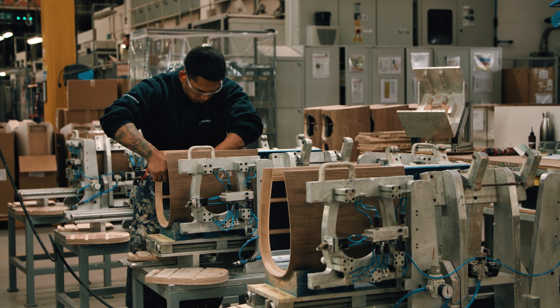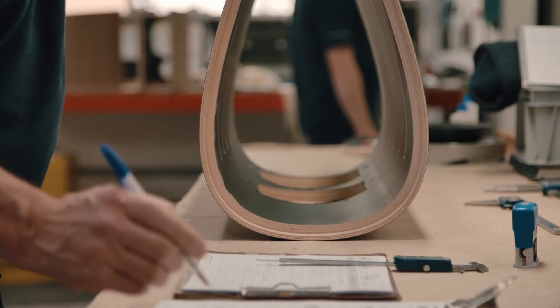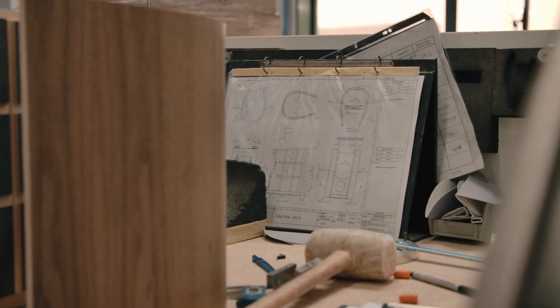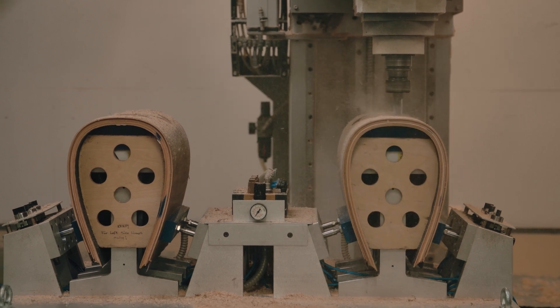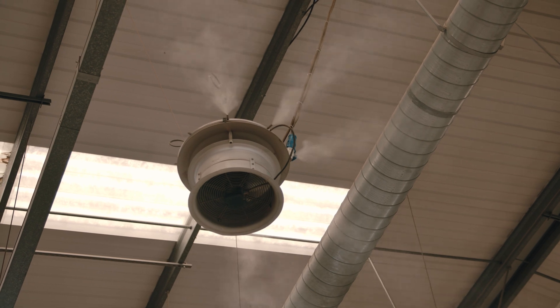As you walk in through the main factory floor, the first thing you're going to go into is the woodwork section, which is essentially 50% of the overall footprint of the ground floor of the factory — and that's producing the cabinets. Because it's a dirty process that requires a certain amount of dust as an output of cutting wood, we separate it off from the rest of the factory. It's in a humidified environment as well, which is hugely important because we have to maintain a constant humidity on the wood to ensure that it doesn't dry up and crack.